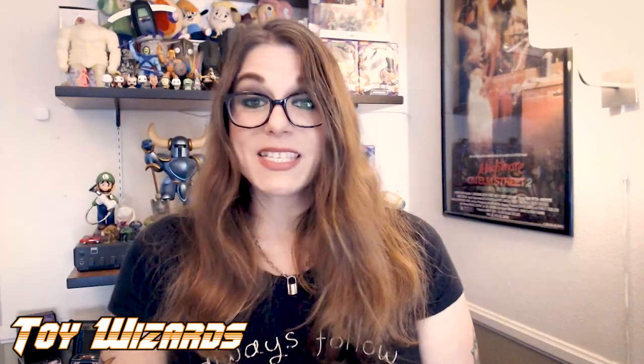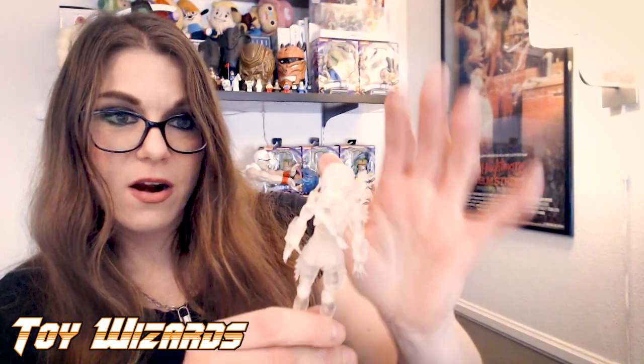Let's look at the clear Jungle Hunt Predator. So the same toy, the same mold as what we just looked at, but with the clear gimmick. And the same accessories, but clear. There's our little skull and vertebrae. And our dude in clear. And I think this is so cool. You can do so much with just a good, strong mold. Yeah, exact same toy as what we just looked at, but 100% clear. Just awesome. I just like it. I don't know. It's just different. Glow in the dark is another one.